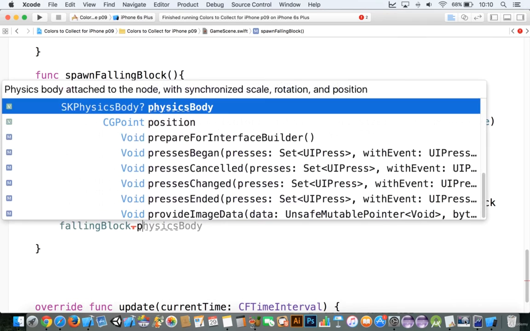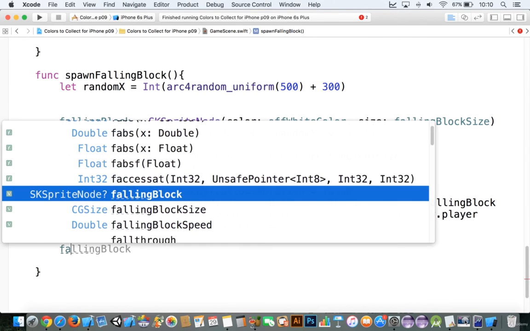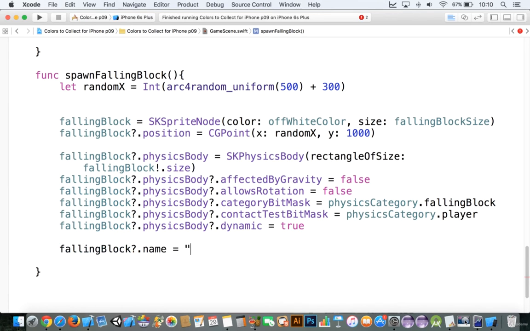Falling block dot physics body dot dynamic is equal to true. Falling block dot name is equal to falling block name. Self dot add child falling block. Okay, so you need all these to make sure that it works here.